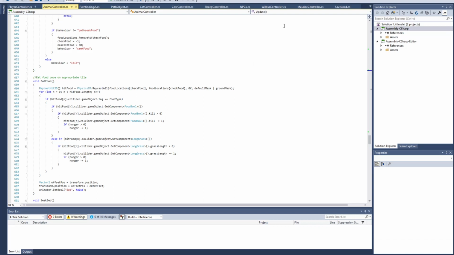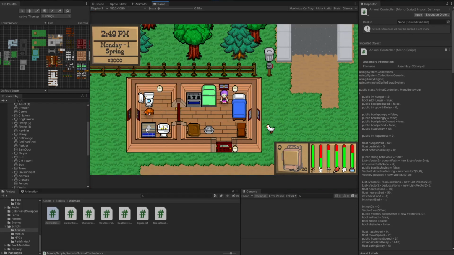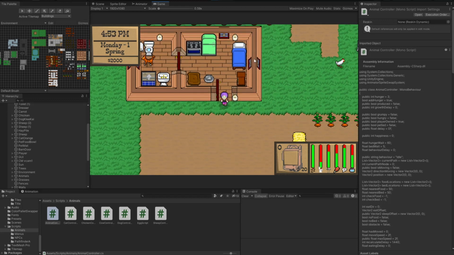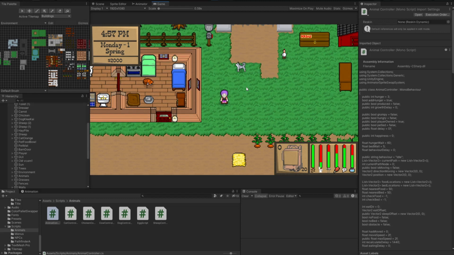I also had to make those types of changes for the NPCs, but they were already mostly clock-based dependent in checking their schedules, but there's a couple places I had to do it there. But that solved that problem. So now when the game speeds up, the amount of time it takes their behaviors all speeds up with it. And so they're working nicely now, and you saw they were all sped up, and now they're back to normal speed, and it looks great. Alright, so that's it for the animal controller update.